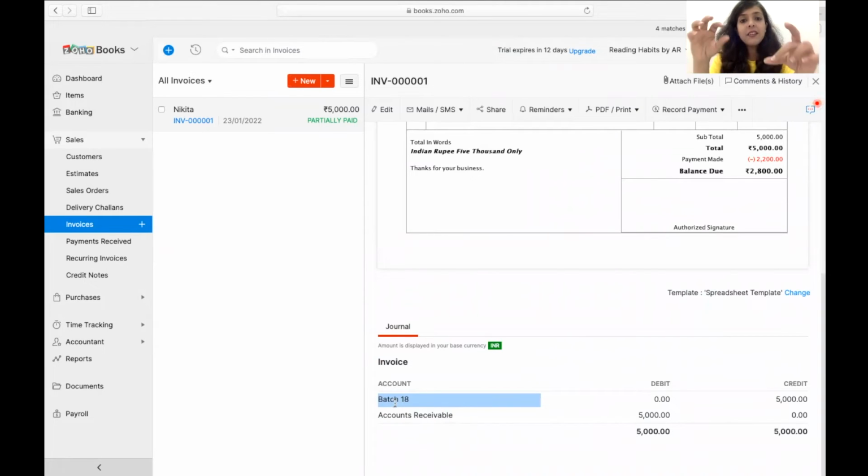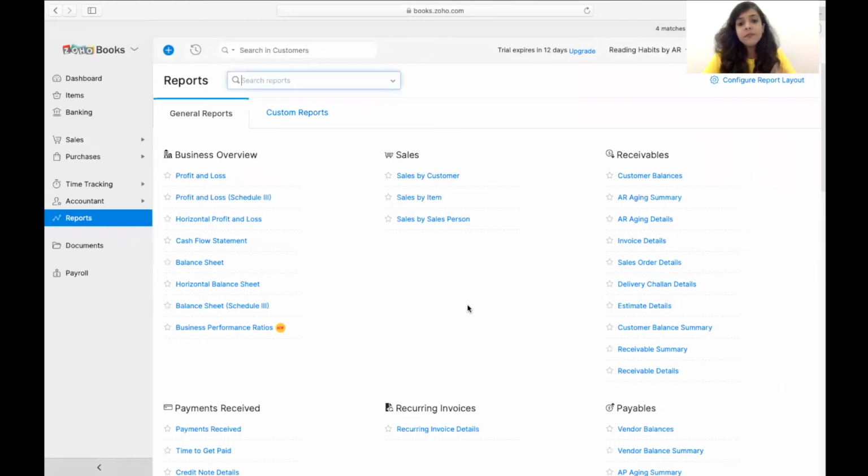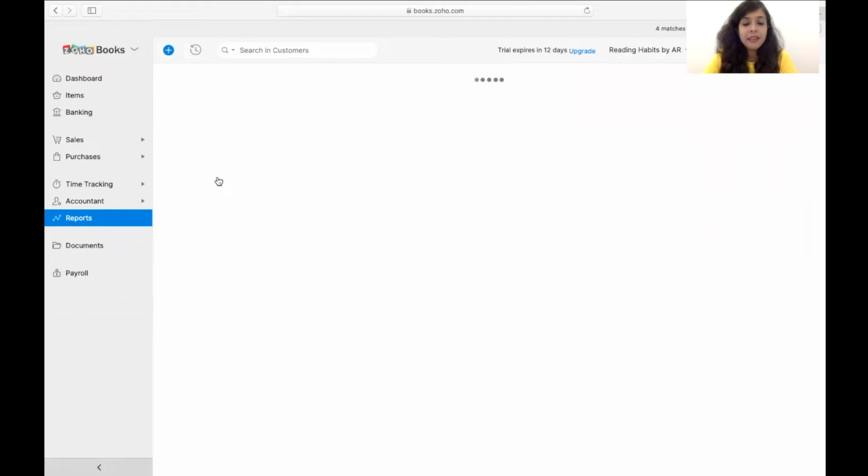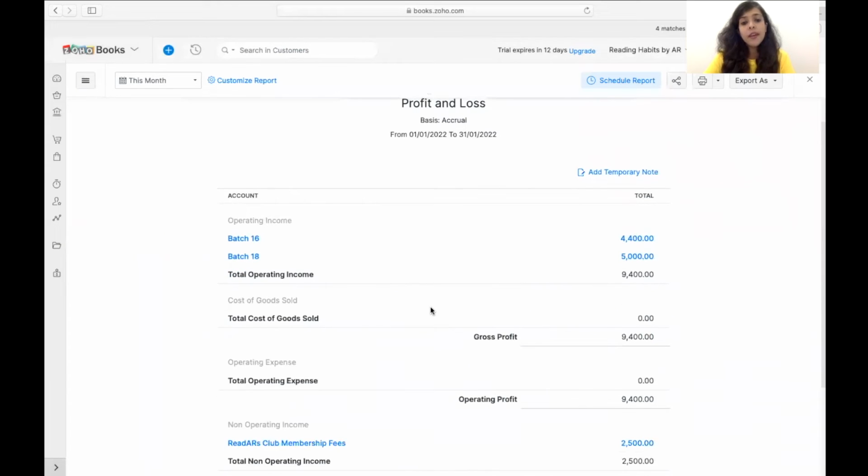I decided that I want all my income to go batch wise, so that at the end of the year I know how much I earned from each batch. So now if I go to reports and to your P&L, I've received 4,400 from batch 16 and 5,000 from batch 18.